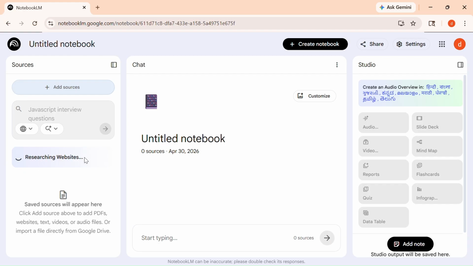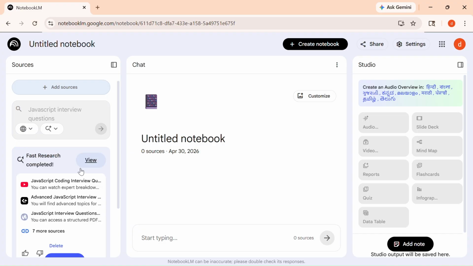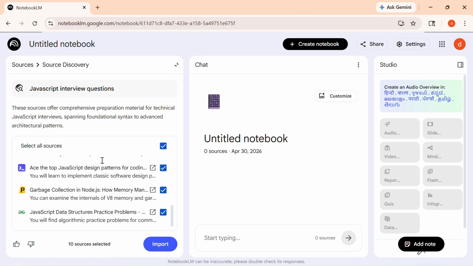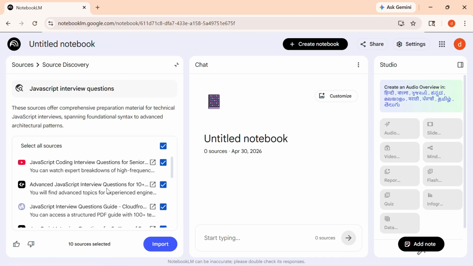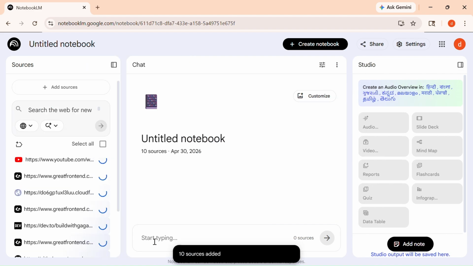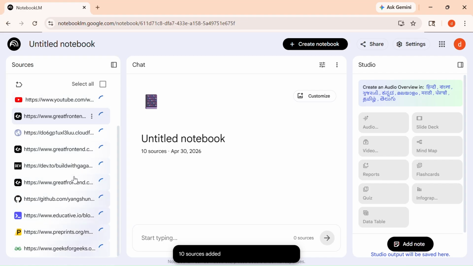Now you see it is researching websites. Here are some of the websites it researched. You can see whatever sources it researched, right? I click on import.